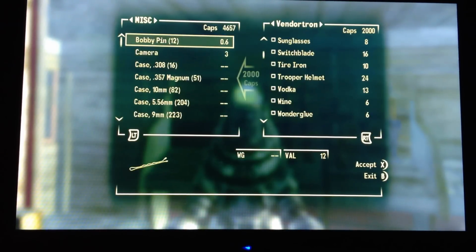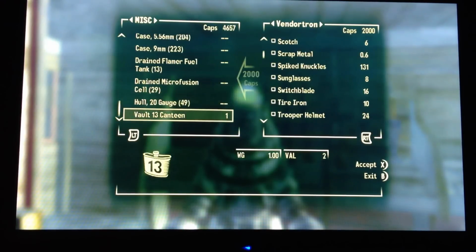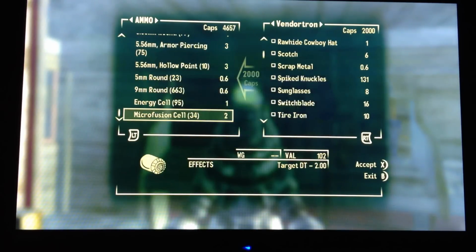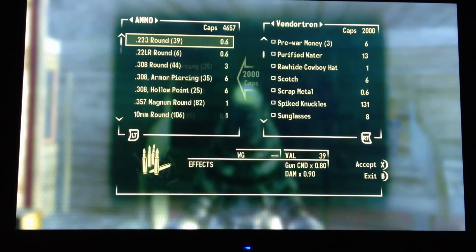I do know that. Camera, duct tape, hammers, and that's it, I feel like. Maybe get rid of that. Maybe that for now, that for now. Bullets I don't usually sell because I could take them apart and use them for other bullets.